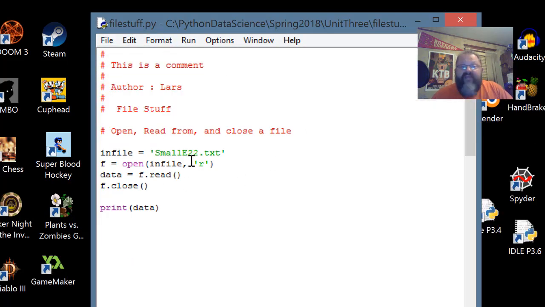Then we're going to close the file. So really there are three things going on here when you're dealing with reading a file. You're going to open the file, then you're going to read the data from it, then you're going to do what I call being a good citizen, and you're going to close it. Because until you close it, the memory's all out there, and it can't be reused for something else.